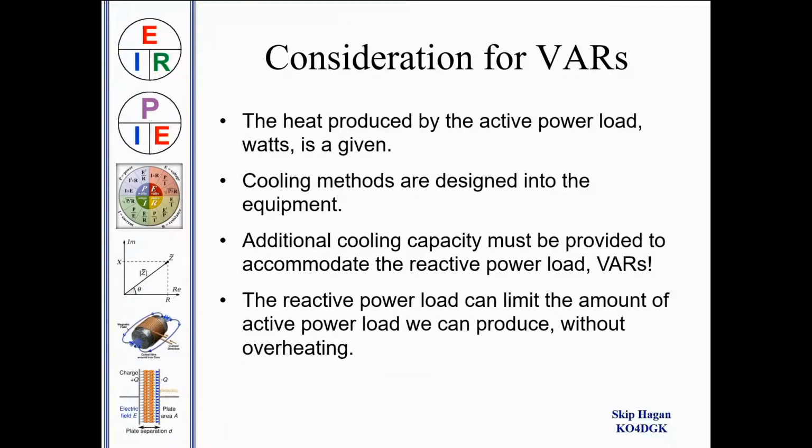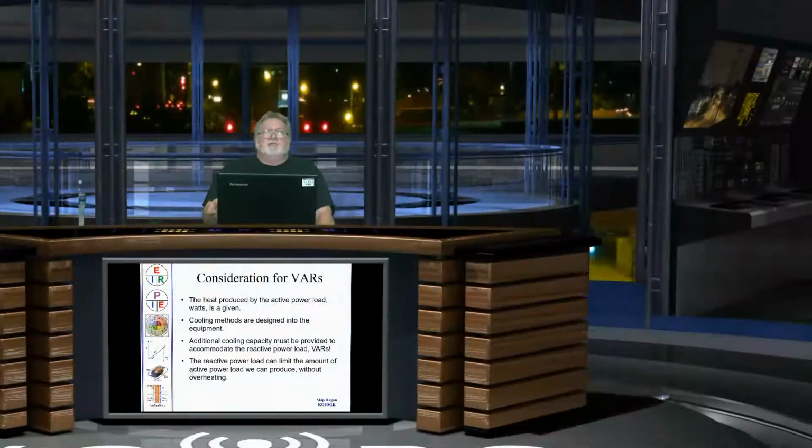So that's why we are concerned about VARS, because it can limit the amount of active power that we can produce. If we haven't got something to compensate for the VARS and provide the cooling for it, then our active power output has to be reduced to be able to carry the heat from both active and reactive power.